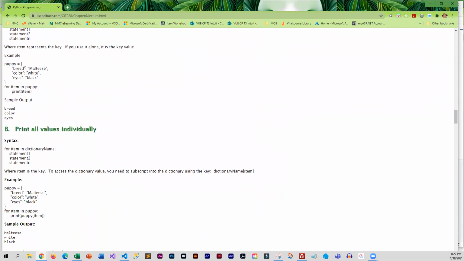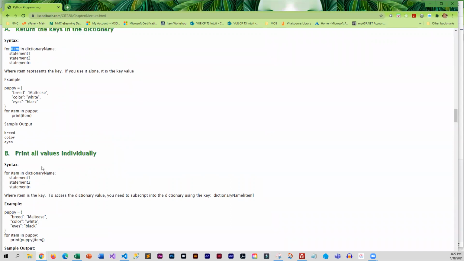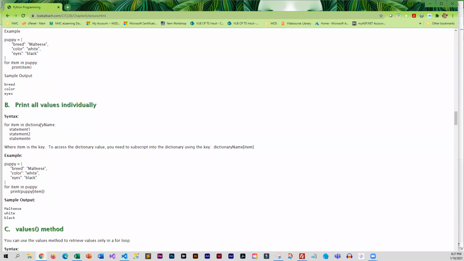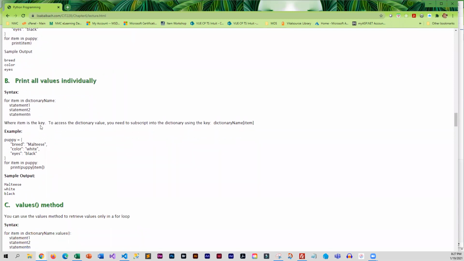Okay, so here's our little puppy dictionary. For item in puppy, print item, and it prints out the key values. Now, what if I want to access the value?